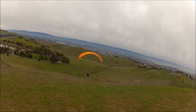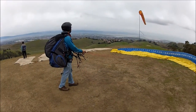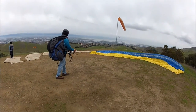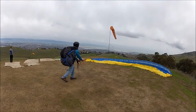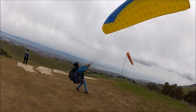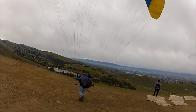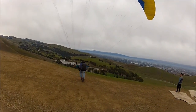Great job, Jenna. Go ahead and get comfortable, pick up your knees, try to wiggle back in there if you need to. Wind looks actually a little bit better now too. Go for it. Right, launching. Good. Now keep leaning back, put your weight on it. Yes. Lean forward, hands up. Right brake, right brake. Good. Hands up, hands all the way up. There you go.